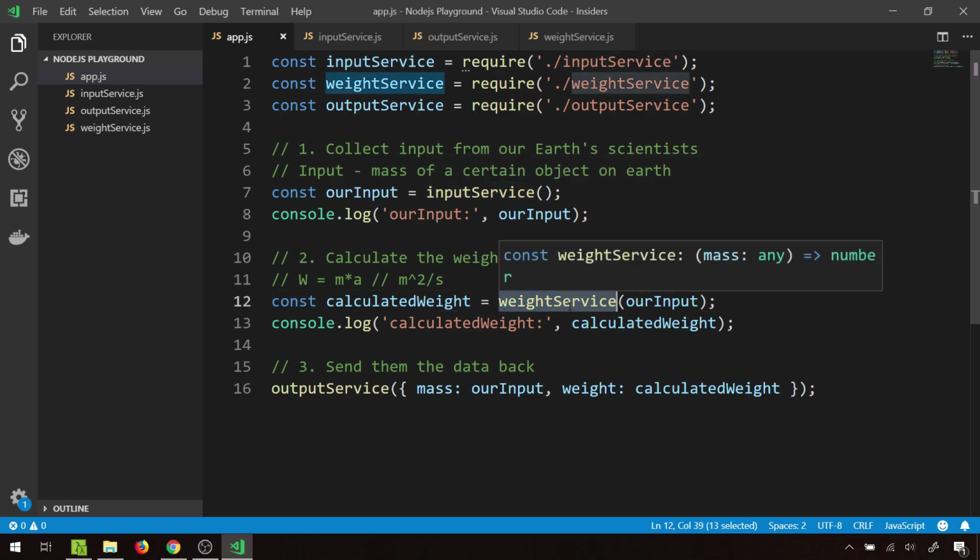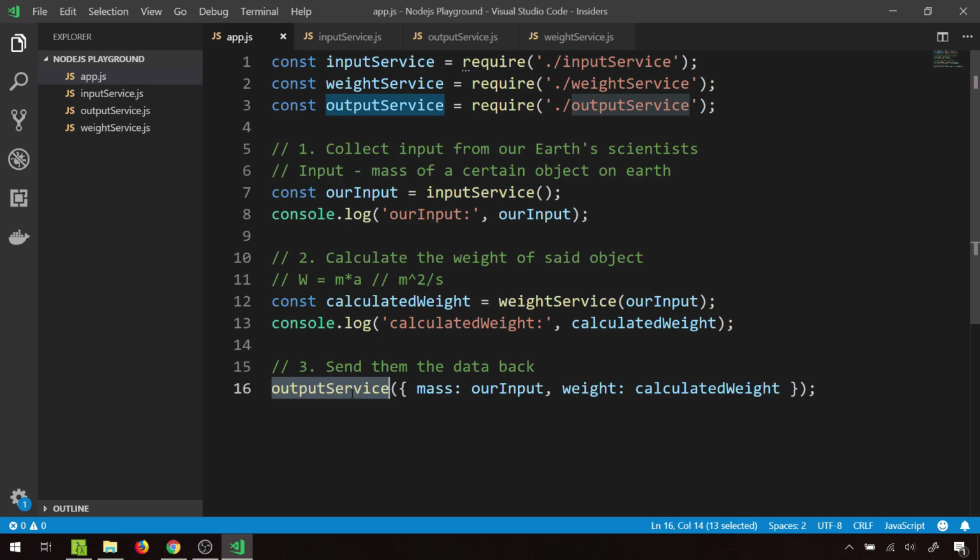Like, what are we actually doing? Maybe this wait service can calculate weights based on different properties, and maybe there are multiple methods involved in there, but we wouldn't be able to tell just by looking at this name over here. And the same thing happens over here. We had something like send data, which was pretty descriptive, but right now we just see output service.